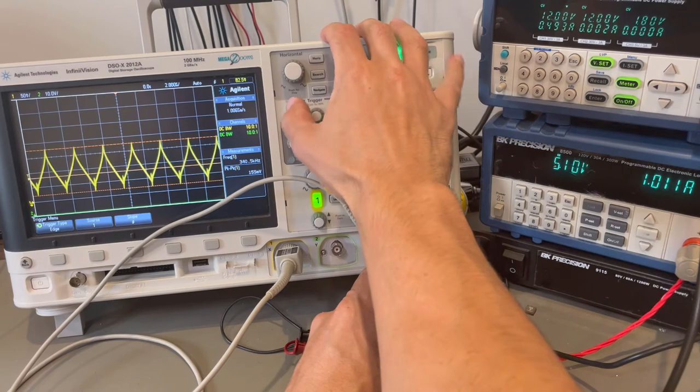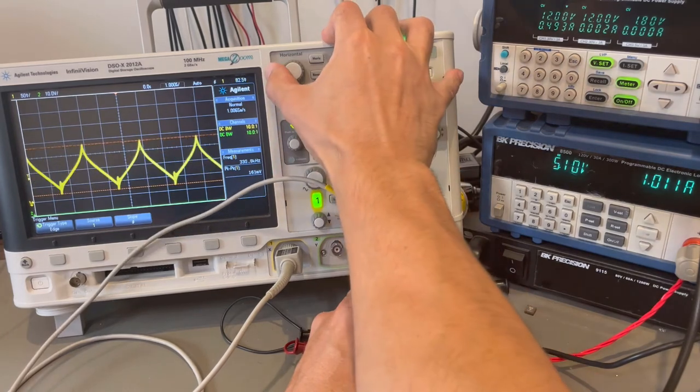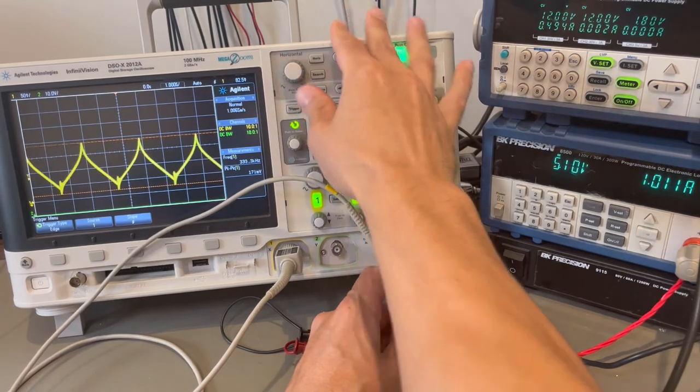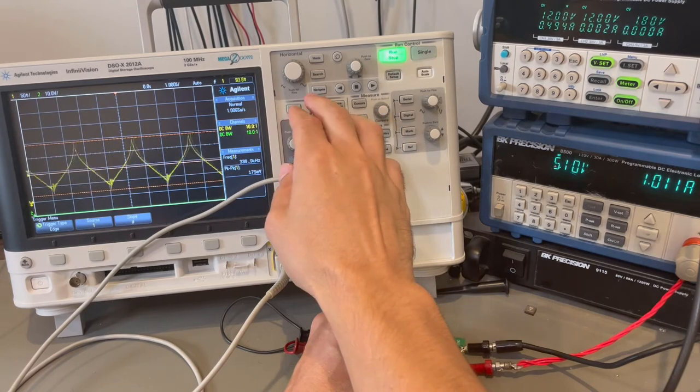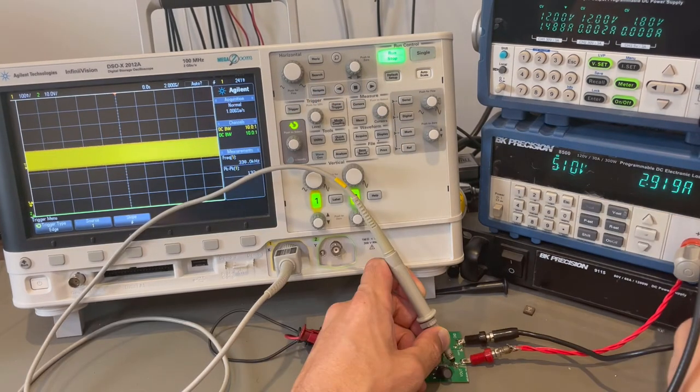is that the inductor current starts to ramp up at a constant rate. But as the current reaches a certain level, it then starts to increase at an increasing rate. This shows us that the inductor is saturating and we don't want to use it. With the larger inductor, it didn't saturate even out to 3 amps, so that's the one I used.